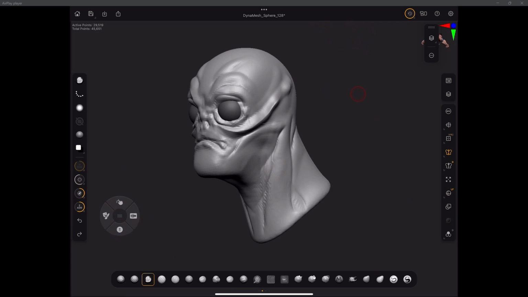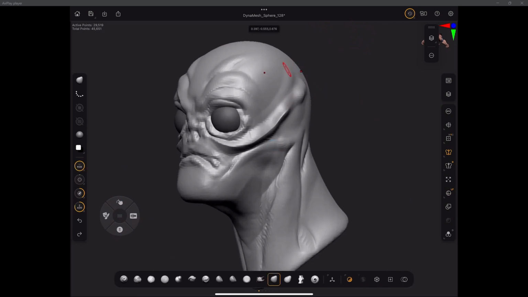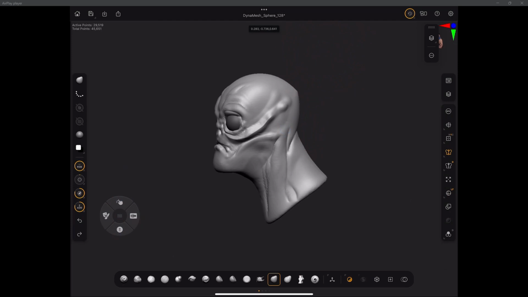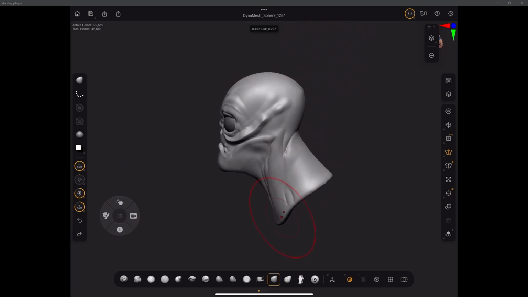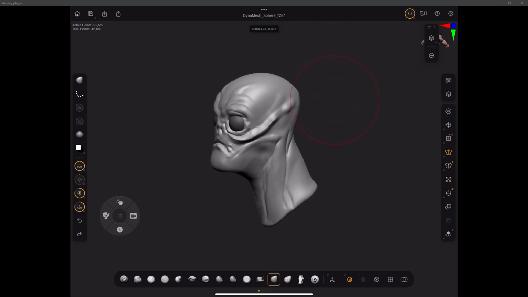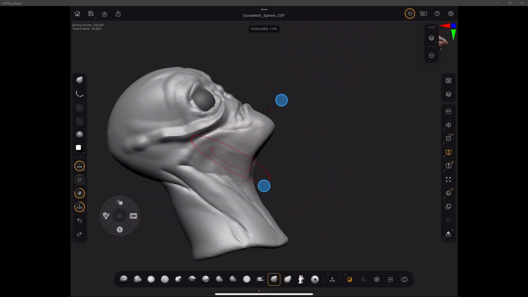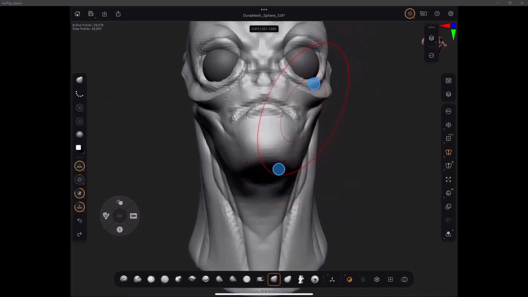So let's switch back to the Move brush. And with a larger brush size, I still have AccuCurve enabled. I'm going to start pulling a bit larger than that. Just adjusting the skull at the back, figuring out the neck a little bit more. Make sure that this jaw is a bit more interesting, less square. And also play around with the proportions.